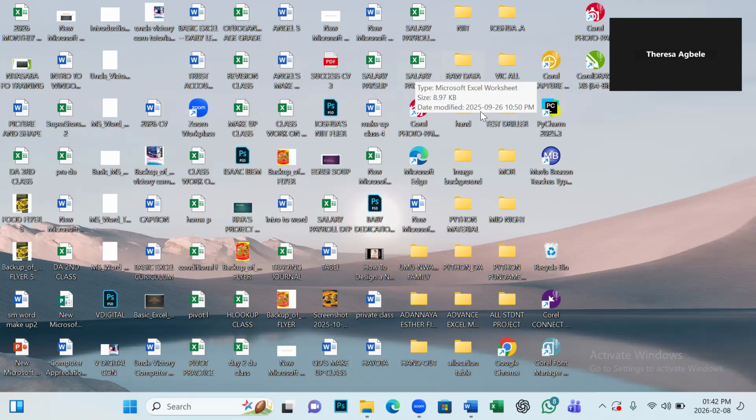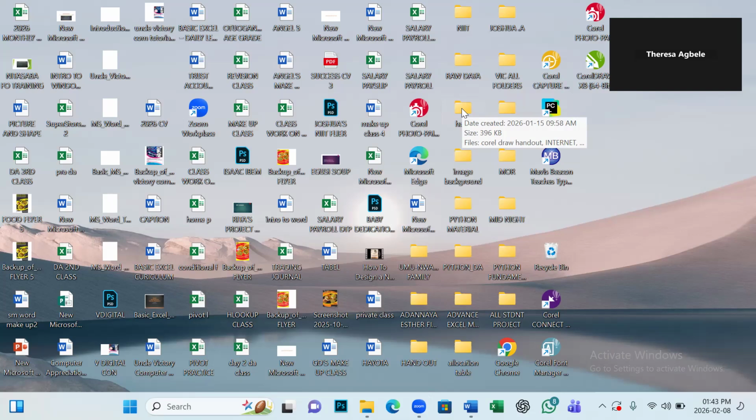Now, the scroll wheel is just to navigate up and down your windows or the document, while the left button is for clicking. When somebody says click, it simply means you should select an icon or a file. For example, you can see my file here. If I click once, I have selected it. Once somebody says click, it means you are using the left-hand side, not the right-hand side.